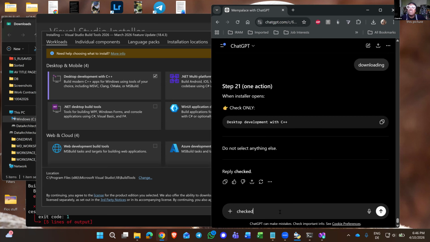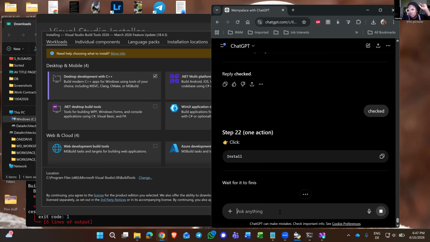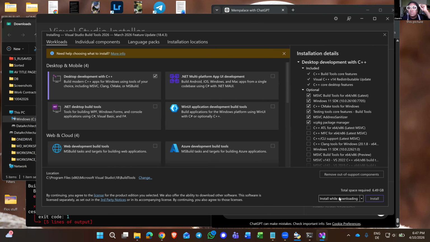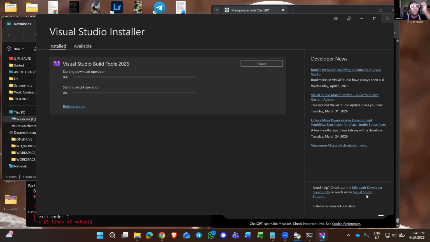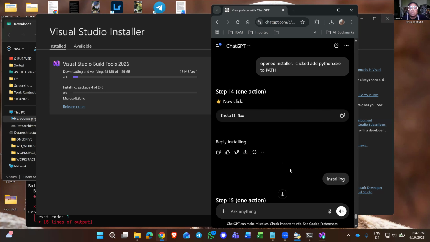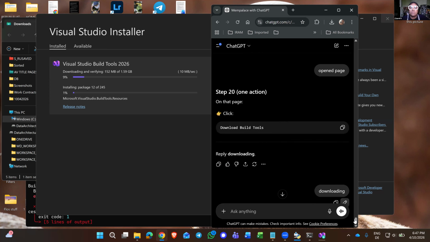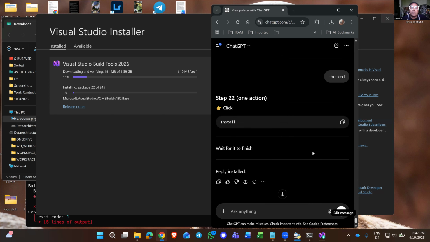Okay, checked. I much prefer these instructions. It might feel a bit slow if you know what you're doing, but I've had 10 days of hours each day spent on errors. If I knew a little bit more, it would be different. But now I know that I have to just break it down into smaller steps, be precise. Okay, click install. This is 7 GB. It's going to take a minute.